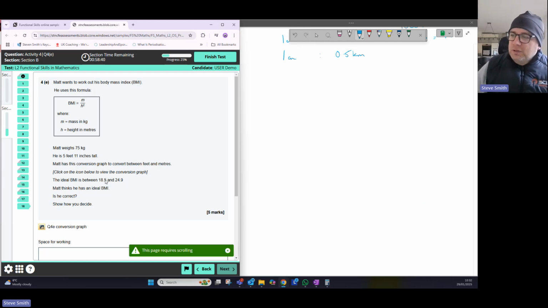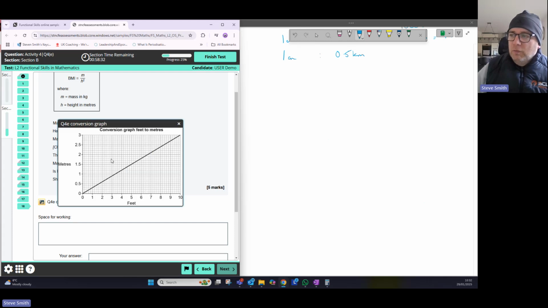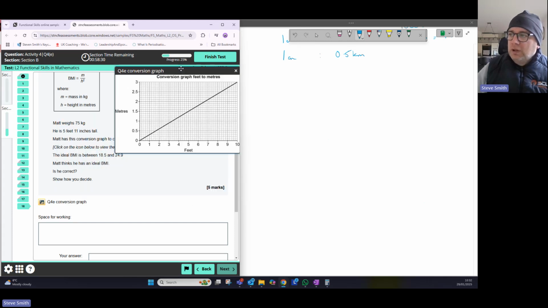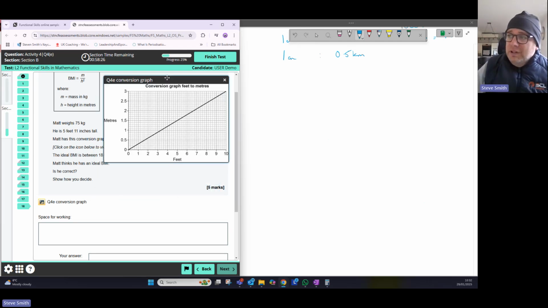Okay, so the first thing we need to do here is look at this graph, and I said this to people yesterday. I don't particularly like the fact that I've got to open something else on my screen and it just clutters it up, but that's the way NCFE are doing it. It's so you get used to using technology and it's basically handling data. So you're finding data and then understanding what to do with it.